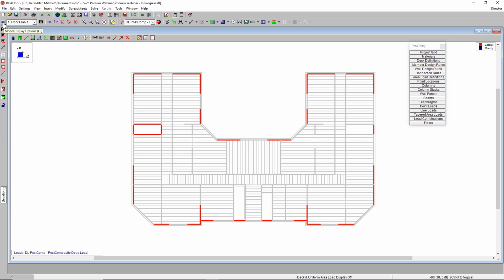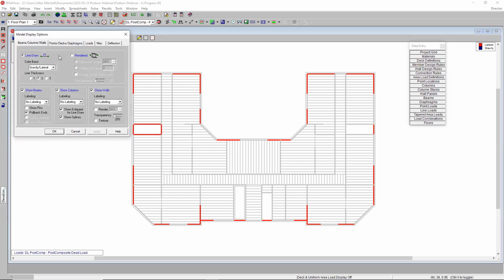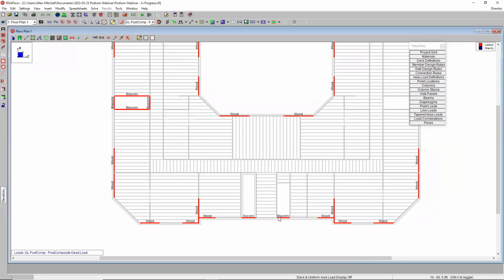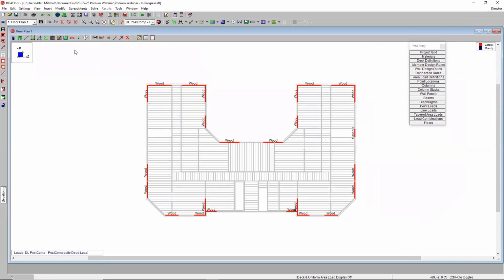I can go to this model display options up here, a little blue M, and I can go right in. First tab is my walls. And I've got some different options for my labeling here. So for example, I could turn on my material type, hit apply, and now I've got a label that shows me, hey, you also had some masonry walls selected when you did that. Maybe you don't want those when you're making that mass change. So I can see those and unselect them and go back and change some stuff.